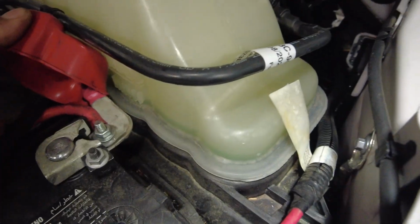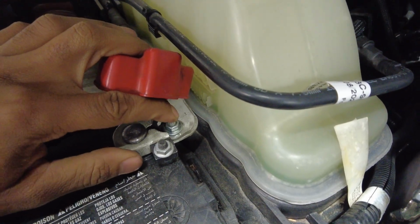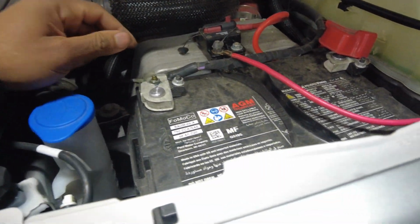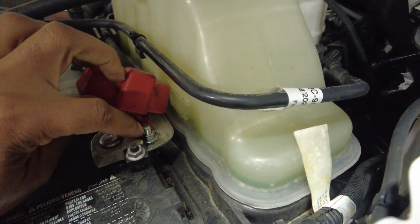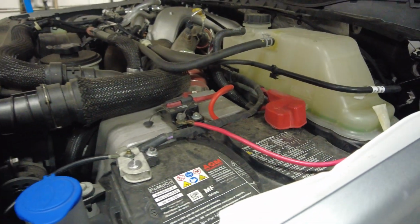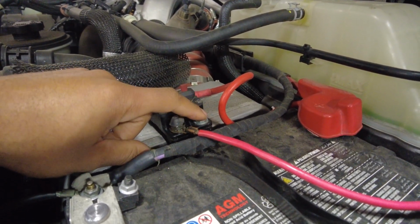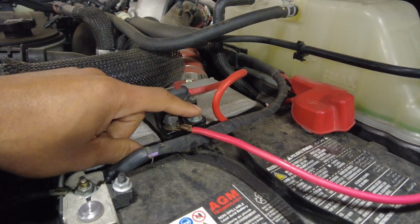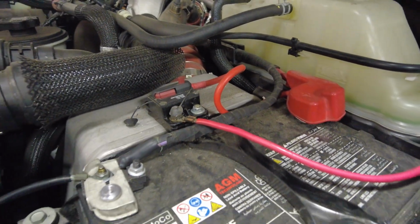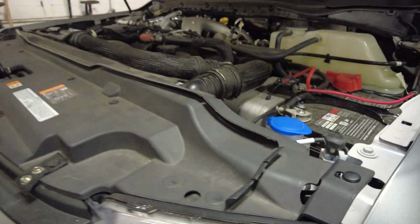I can add an eyelet to the battery. This eyelet was added, and basically just drill a small hole right through the plate if there's no eyelet there. This one I think was already there, so no problems. But this one, just drill it, put a screw in there, put a nut on there, tighten it up. If the eyelet's not present, the battery strap, the extra bolt that's protruding through is what's holding the breaker up on this side, so it's just not floating around.